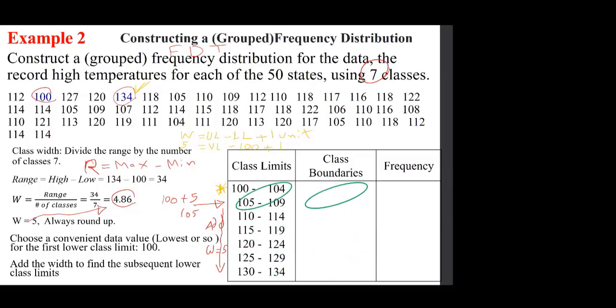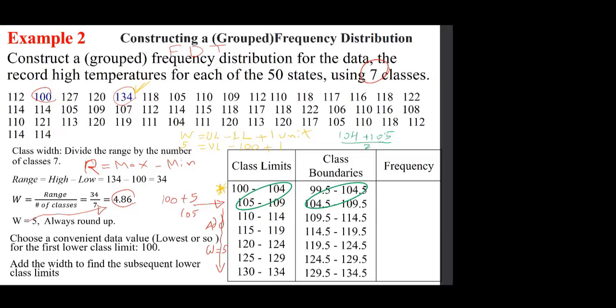The way the class boundaries work is very simple. Remember, there is a gap between 104 and 105. Everybody can see that, right? Now, boundaries say there is no gap. So you add up 104 and 105, you divide by 2. So 104 plus 105 divided by 2, and that's 104.5. And that is the upper boundary of the first and lower boundary of the second class. So take a look at those two numbers only, everybody. I hope everybody understands how we arrive at 104.5.